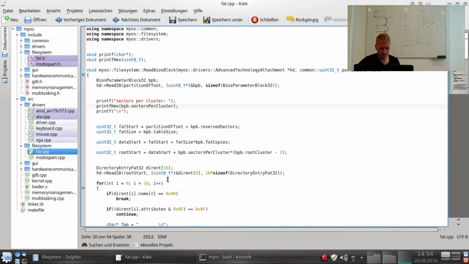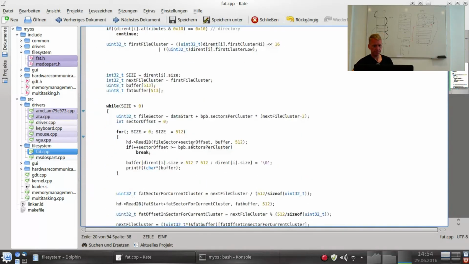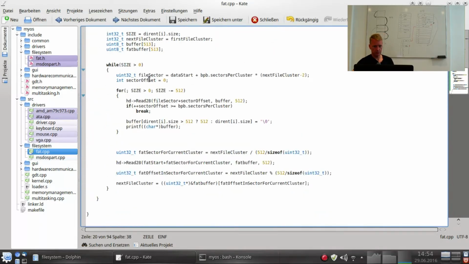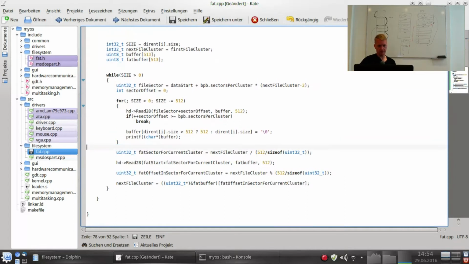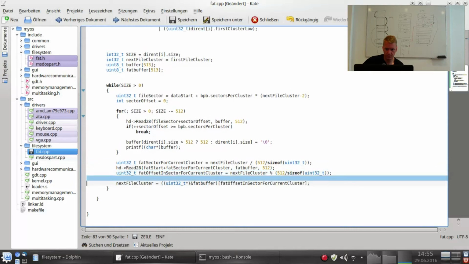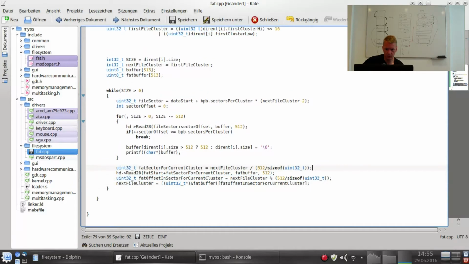So, where were we? So if we have read a complete cluster and the size is still not 0, then we will read this, the part of the file allocation table.